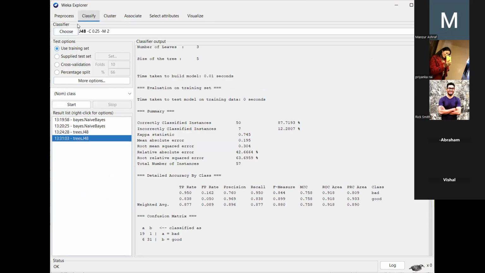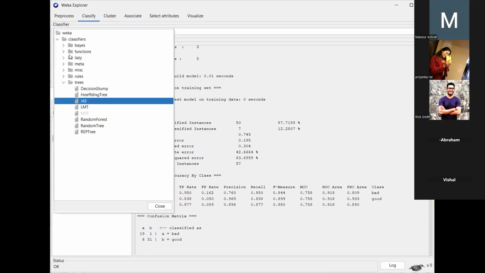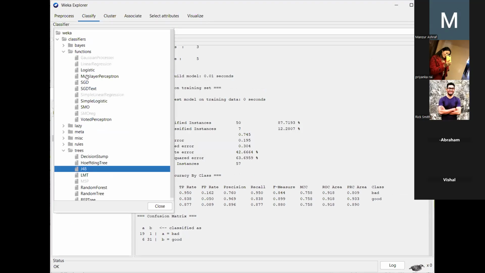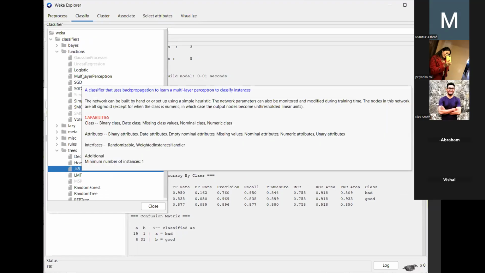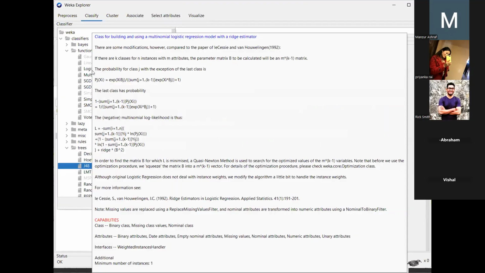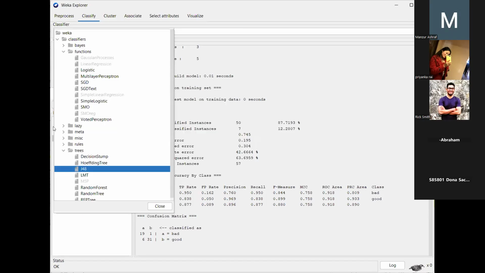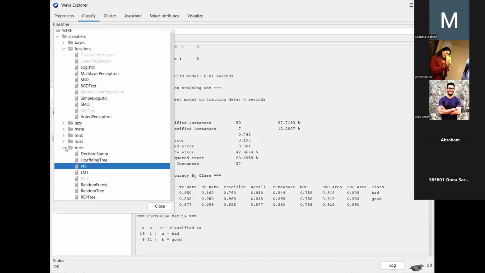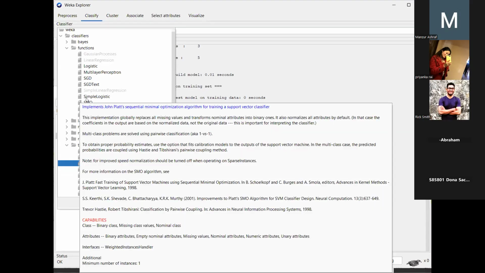That's okay. So now I would like to select the regression thing.